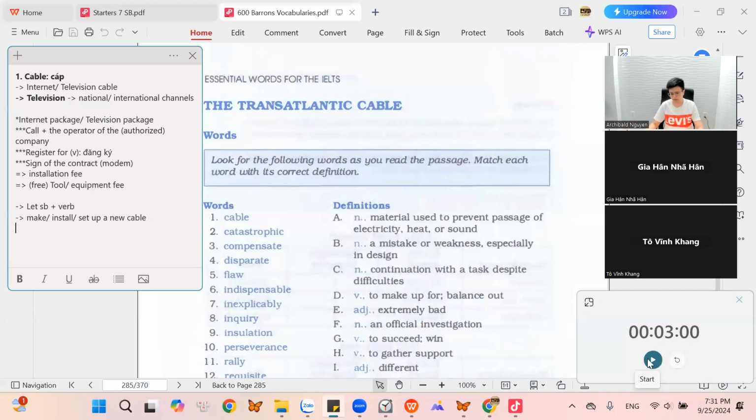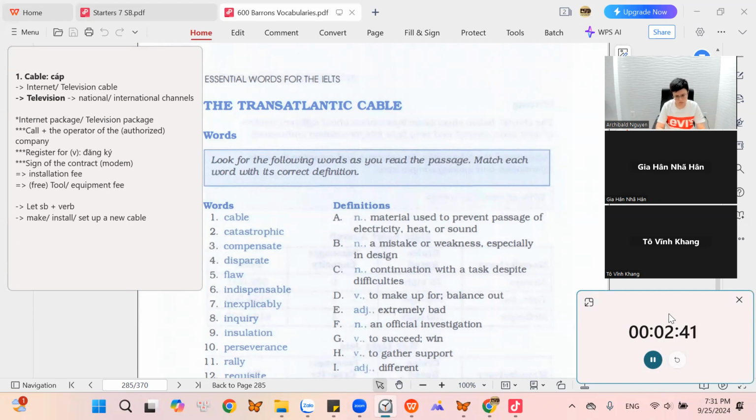Let's go. I don't watch television much. Actually, I do watch a little bit, but I rarely watch TV channels because my television doesn't have television cable.